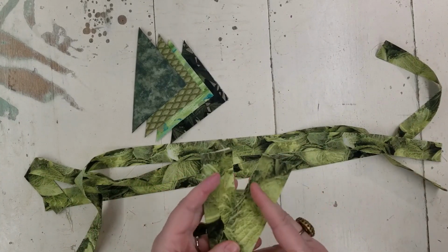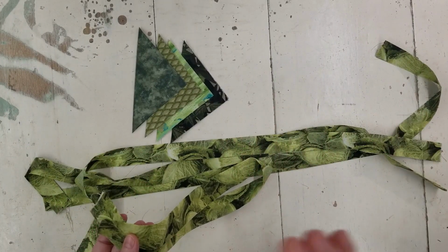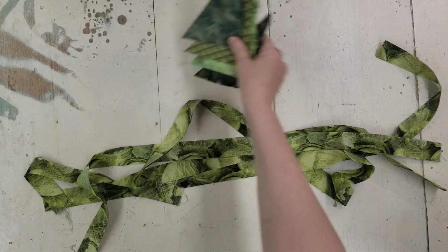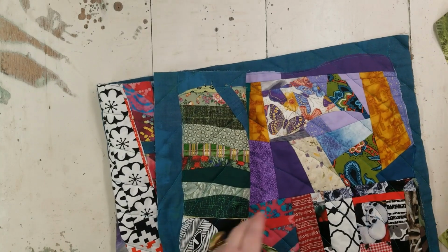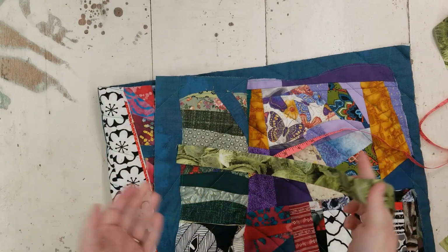You're going to measure each side of your quilt and cut these to 4 inches shorter than each side. So my quilt is on my first side, so one side of my quilt here is, I think it's 38. I'm pretty positive 2 of my measurements are 38, so that obviously would be 34.